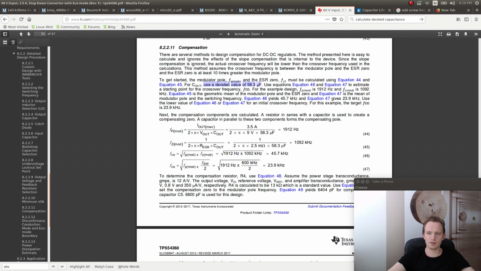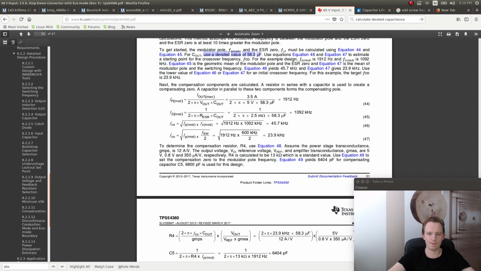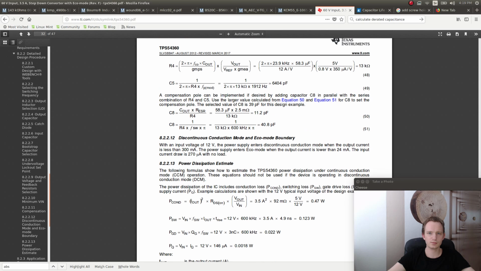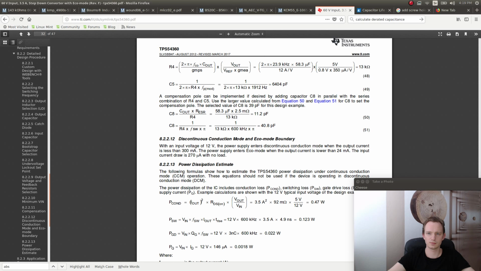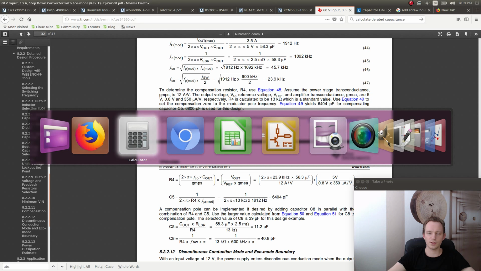Now, what are we going to do here? Do we need to choose the largest one, or the smallest one? Let's see. To determine the compensation resistor, assume use equation 48. So I guess they kind of choose the smallest one.